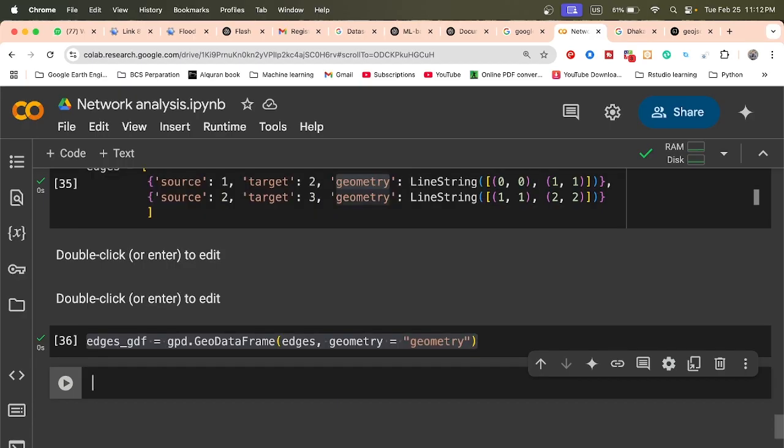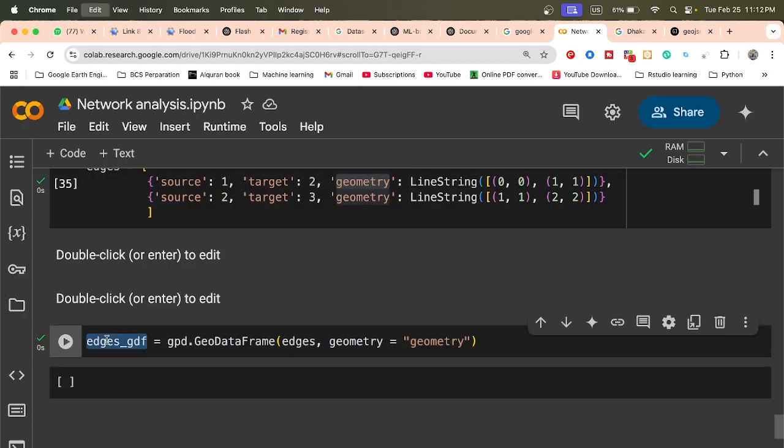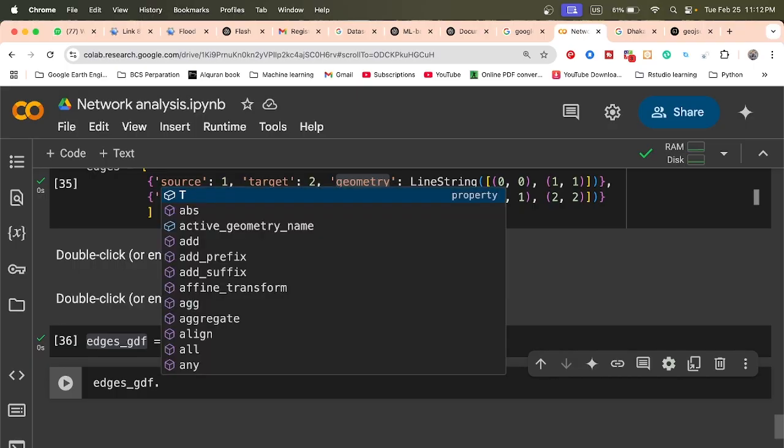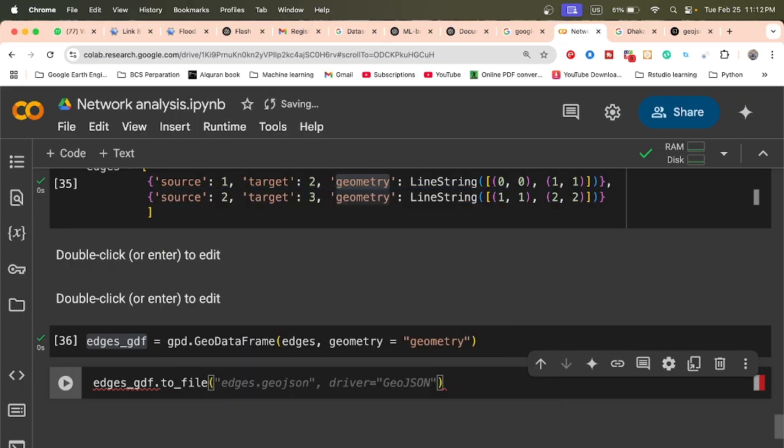Call this variable, the one I want to download. Put here the to_file function, and apply the GeoJSON file with the driver GeoJSON. So now run the code.